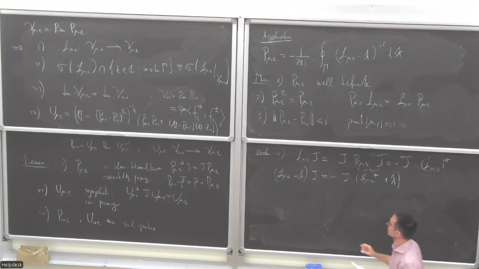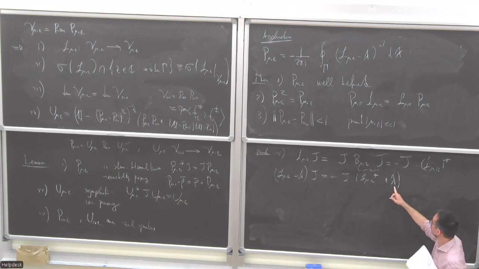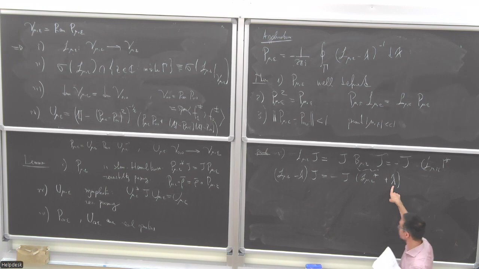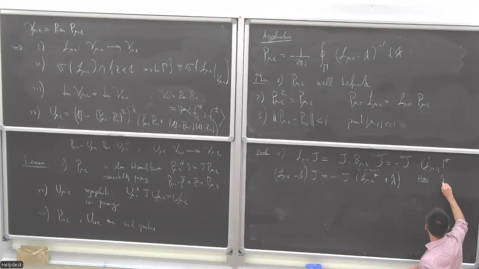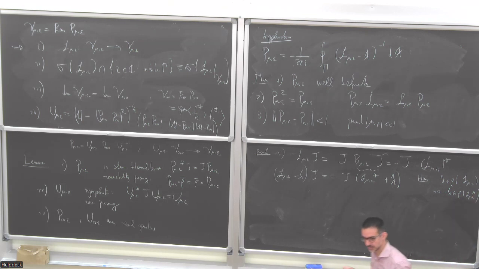And so from this, I learned that if lambda belongs to the resolvent of L mu epsilon, then also minus lambda belongs to the resolvent of L mu epsilon star, which is not the standard. The standard is that if lambda belongs, then lambda conjugate belongs to the resolvent of this. But since this is Hamiltonian, I get something more. Hamiltonianity has something more: if lambda belongs to the resolvent of L mu epsilon, then minus lambda, without the conjugate, belongs to the resolvent of L mu epsilon star. It's from Hamiltonianity.